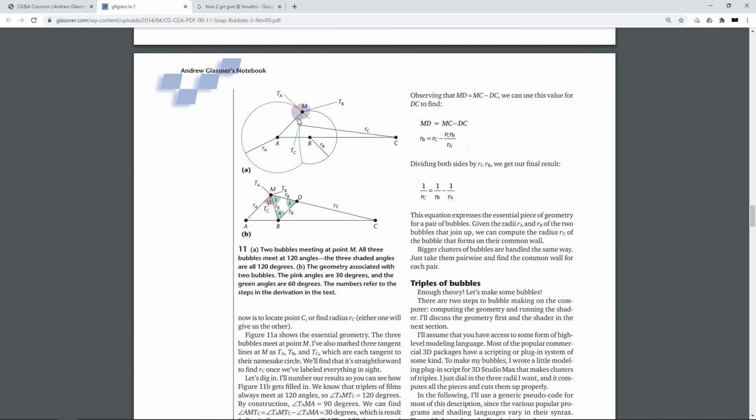That is exactly what Glassner illustrates in this diagram here, where those tangents, tangent A, B, and C, with A being the larger, B the smaller bubble, and C the inner wall of those two bubbles. And in this point M, for example, all those three tangents have an angle of 120 degrees in between them. And with a bit of clever geometry, Glassner in this article works out the relationship between all those individual points necessary to create the 6 spheres that we will need to build a bubble triplet.